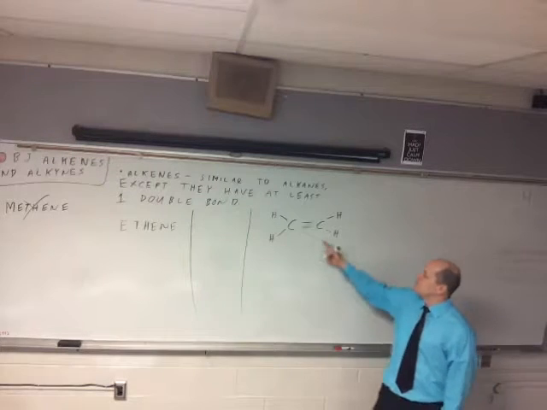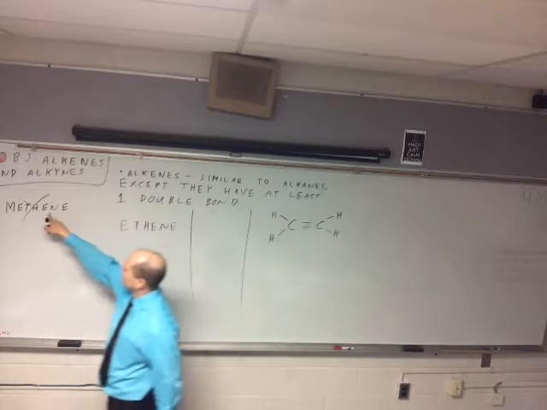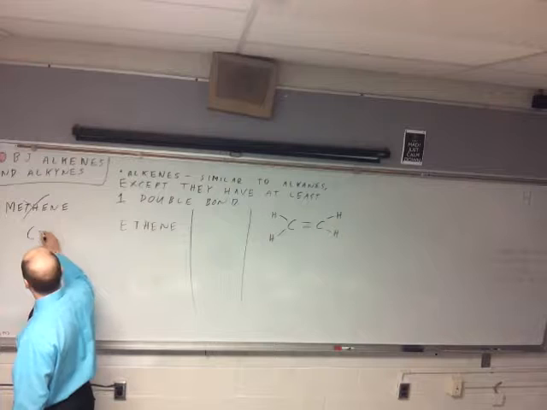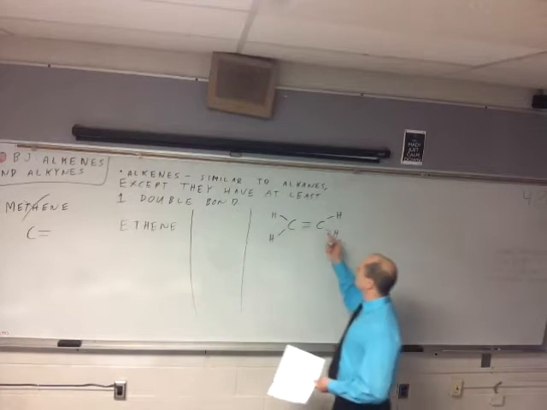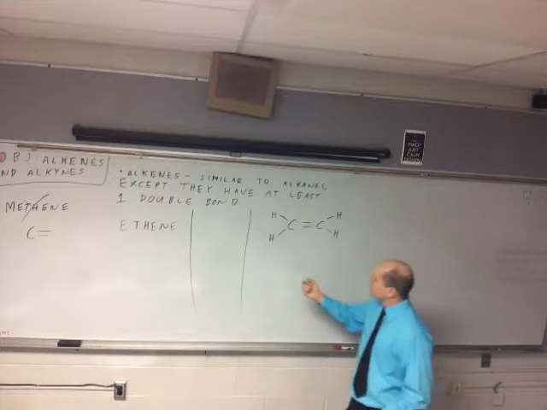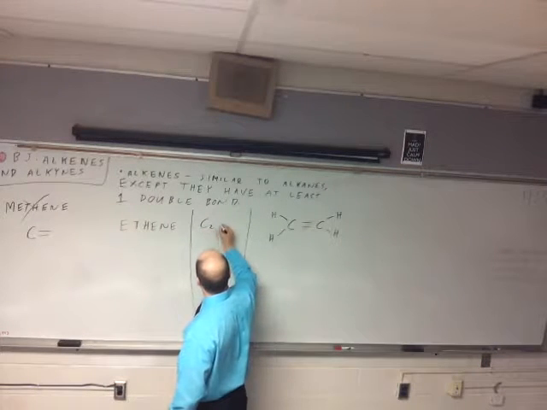So now, hopefully, you see why you couldn't have it with 1 carbon, right? You couldn't have a single carbon, because what would it double bond to? There's nothing to double bond to. So you have to have at least 2. So ethene is the first one on the list, and that's C2H4.